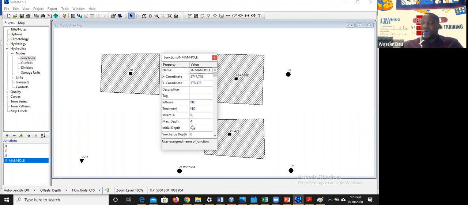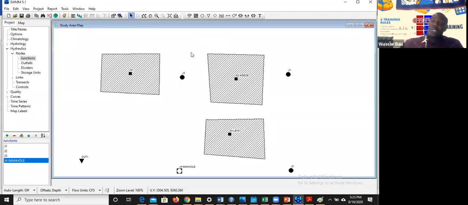These are the X, Y coordinates, and the elevation is not yet there. We put the elevation, we put everything, and then you model it. It will look exactly the way it will look in real life. So we're going to start drawing the pipes now, and that is page 11. Page 11. So I'll click on pipe.